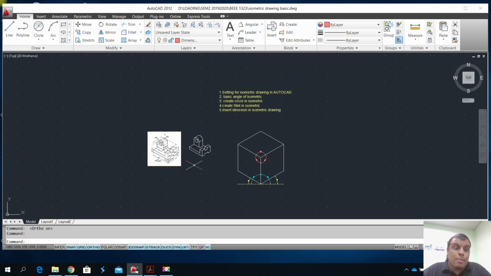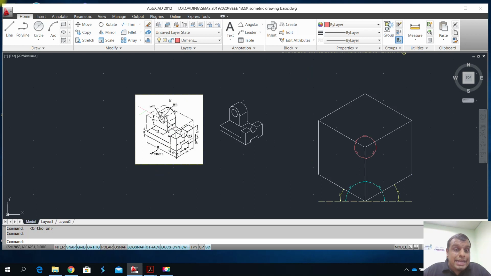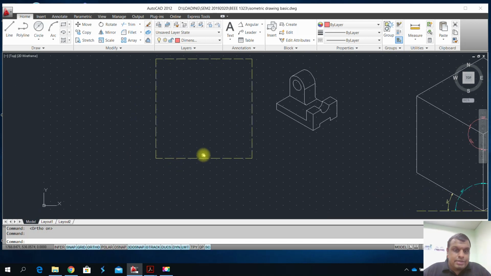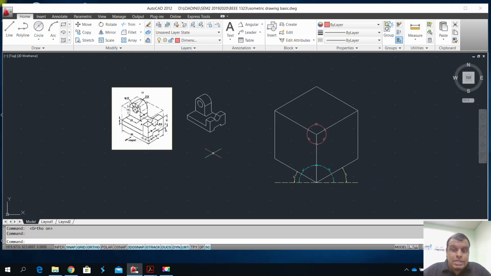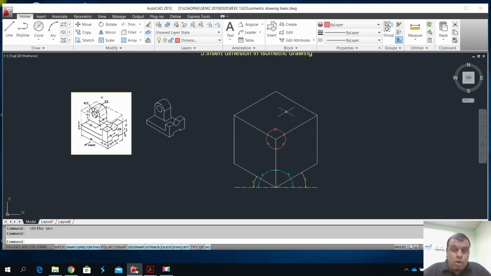Now I only want to show you how to create circle in isometry. To make it easier, I will demo how to create this isometry drawing in AutoCAD. First, you can also change the mode. If you see now, the circle is drawn in top view.